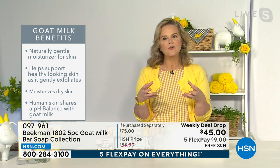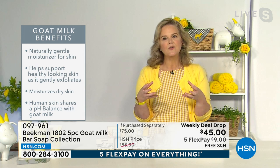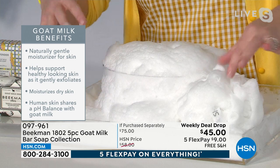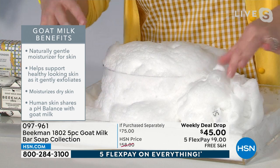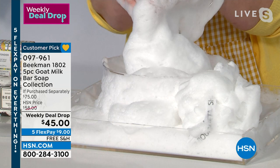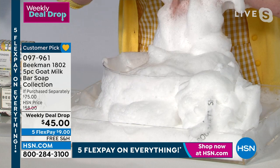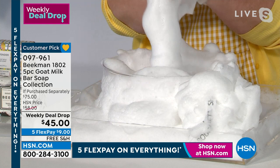This is from about six minutes ago — I made this bowl of soap with a bar of soap and I haven't touched it. The loofah is over here, the bar of soap is back here. This is what goes onto your skin. There's no sulfates, no phosphates, nothing in here that's bad for your skin. Everyone who uses it will notice a difference the very first time. And you're getting five of them! As Alison said, each bar lasts about eight weeks — that's two months. Five bars at two months each is ten months, maybe more depending on how you use it. This could be something you don't have to replenish until around this time next year.